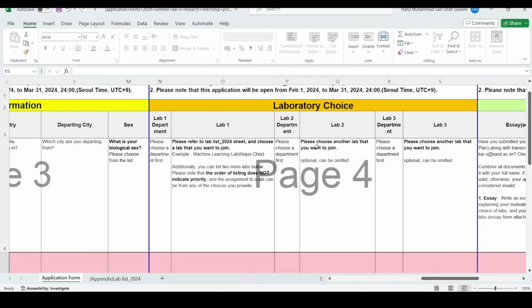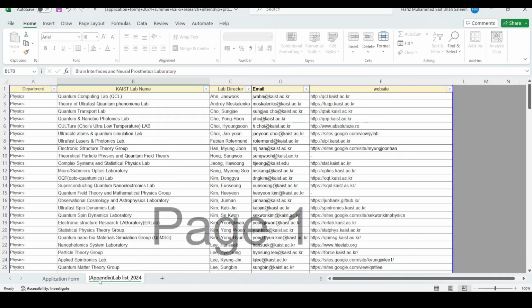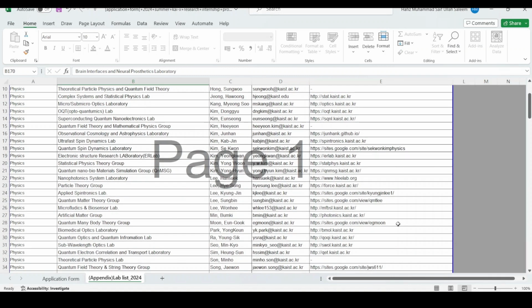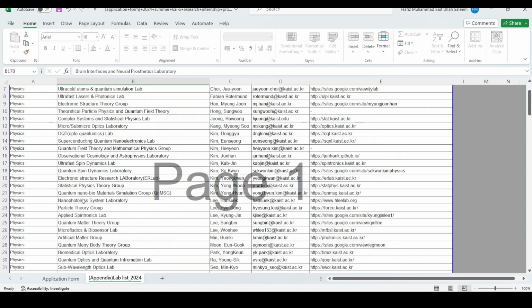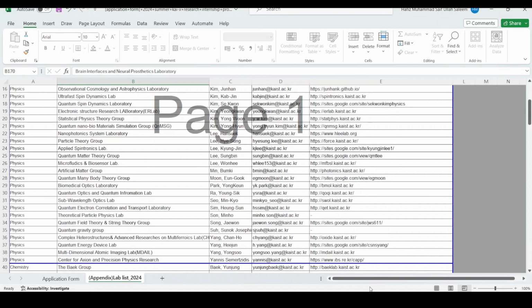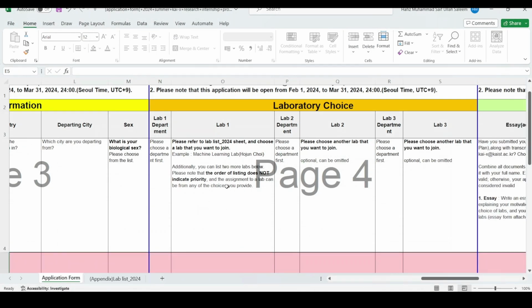These are the personal information, and then the lab choices. So how are you going to choose labs? They say you have to choose three labs and give the preferences, which one is the first lab you want to go to. On the second tab in this application form, you have all the lab names, their directors, emails, and their web links. You just have to read this document, check out their websites, and see in which lab you have a common research interest, and simply mention that lab name here as your first preference, similarly the second preference and the third preference.